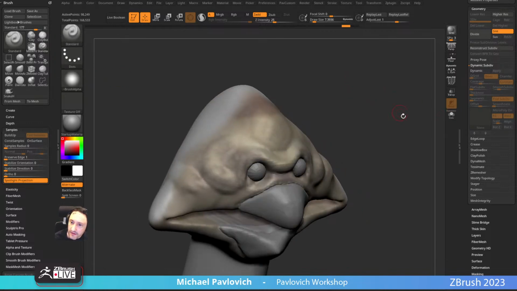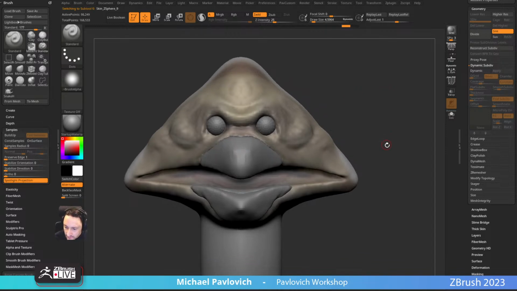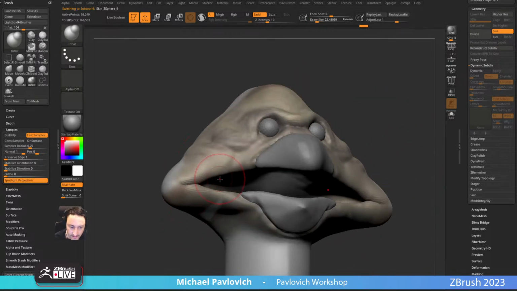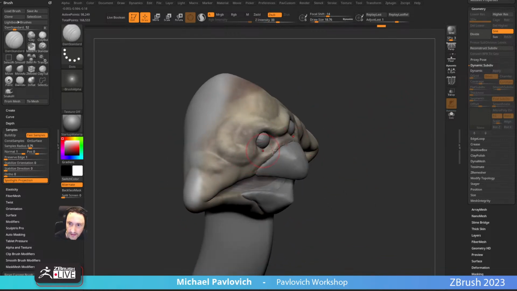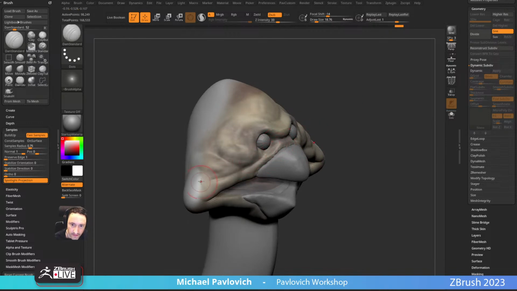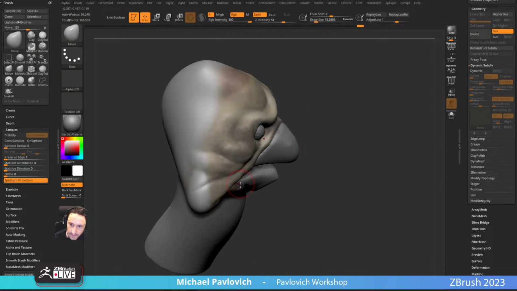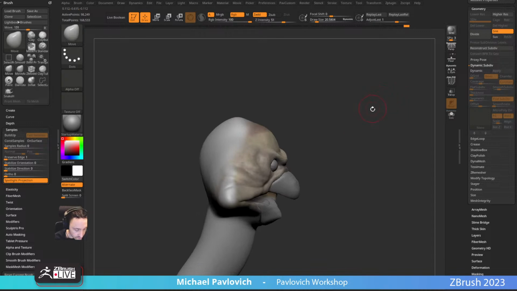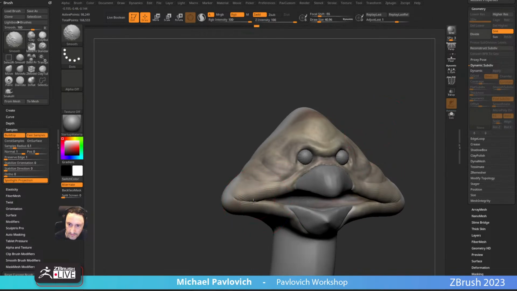Excellent. Let me see, so solo mode here. Okay, so we got this, we got that. Let's go through here. I'm going to grab our inflate brush. He's got some really chubby cheeks here, so just inflate along here. His mouth is really chubby, and then this goes down and swings across here, and then this pops out a little bit. So whatever you need to do, obviously you want to start macro to micro, so get your major volumes and forms in first, and then everything else will fall into place as you start to detail it out. And then hold down Shift to smooth.